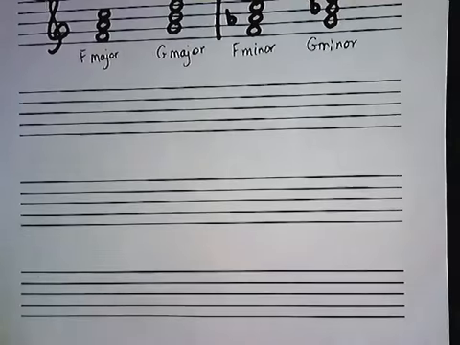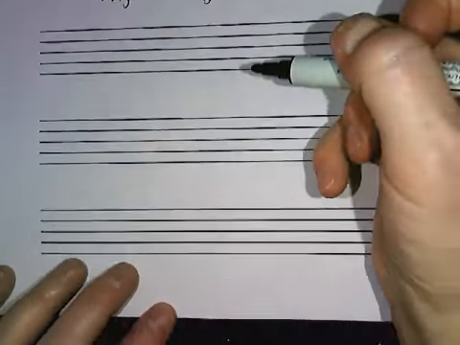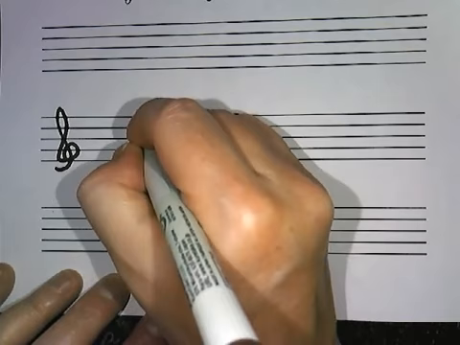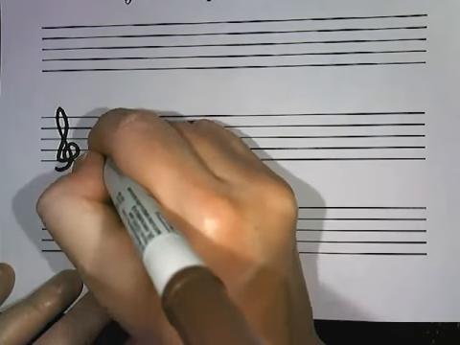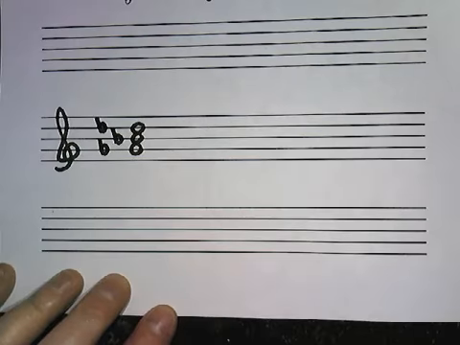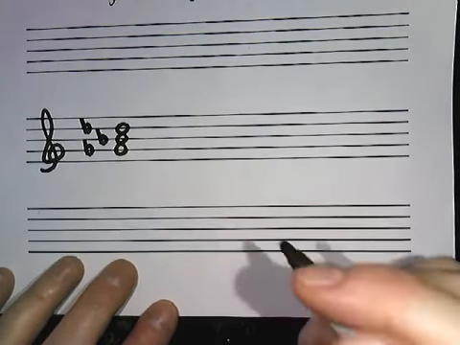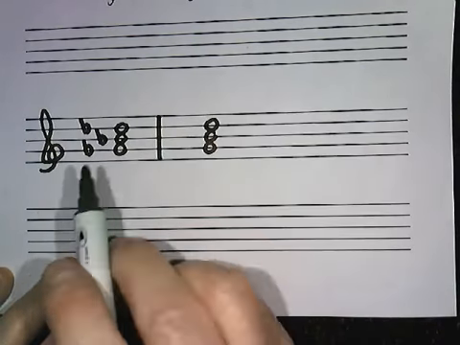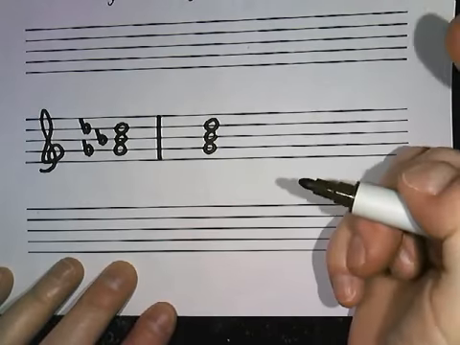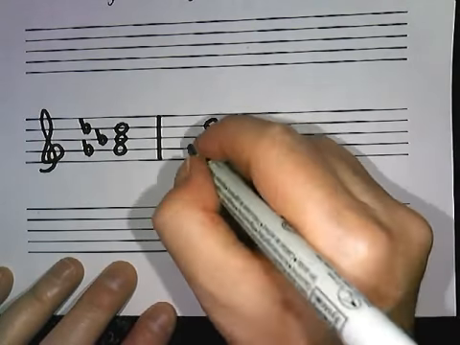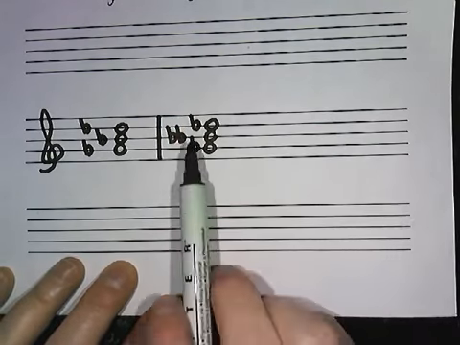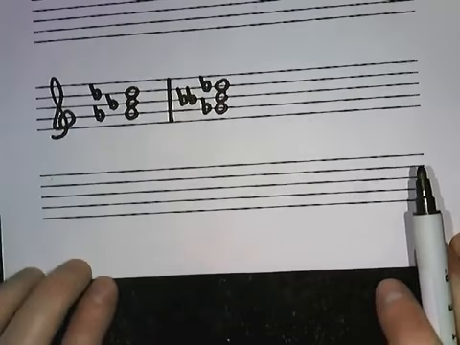Now let's do one that's a little different. I want you to look at your cheat sheet and find a G flat major triad. You're going to discover that it's got three flats in it. So we have G flat, B flat, D flat. Notice how I zigzag the flats so they don't sit on top of each other. When we make that one into minor, we're going to change the middle note, and remember in the flow chart, a flat goes lower to become a double flat. So I'm going to have a whole bunch of stuff written right here, but you see that the chordal third takes a double flat.